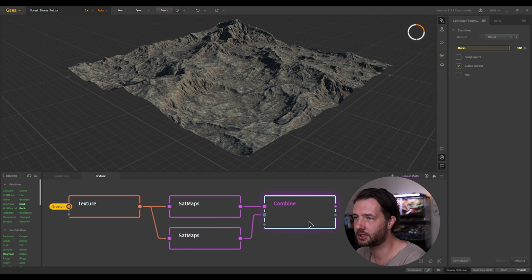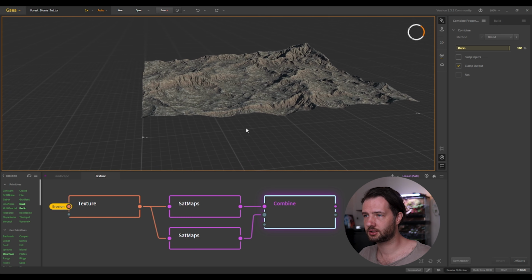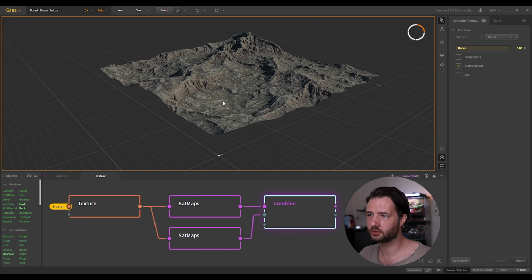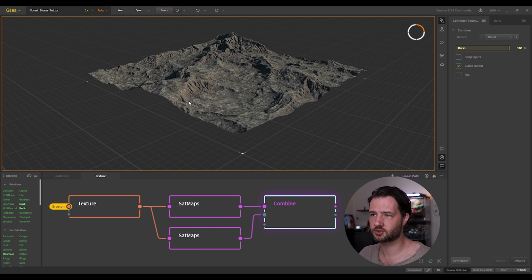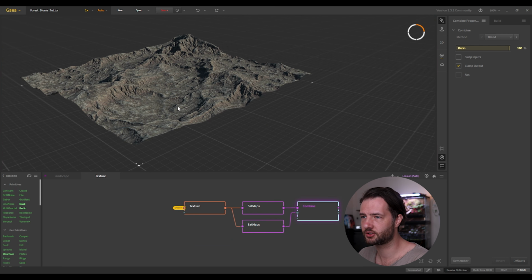And if you go to combine, then here we go. It combines very nice, and we are getting nice different kinds of textures on the sides and on the flat area. So again, you can play with different numbers. We're going to need to add the snow, because right now we can see we're missing the snow.